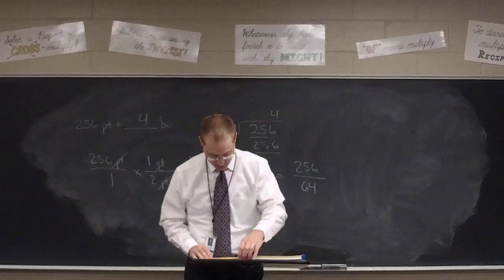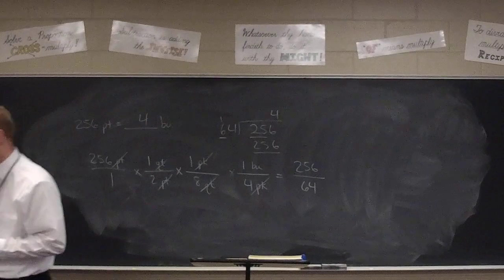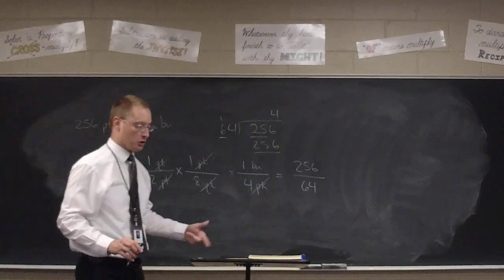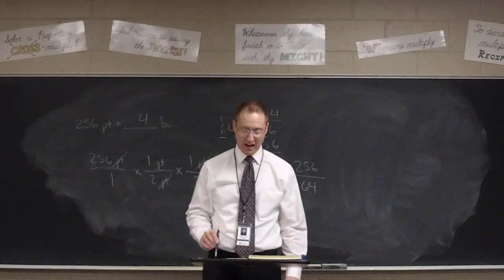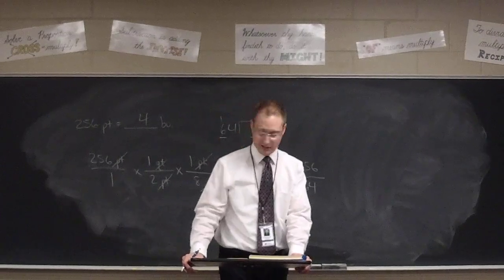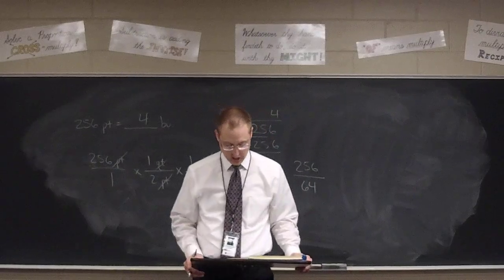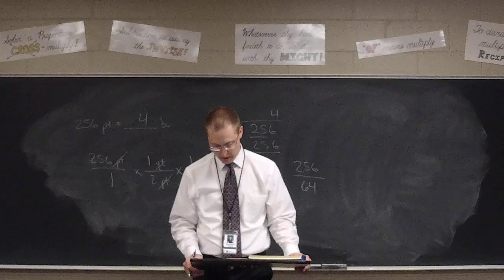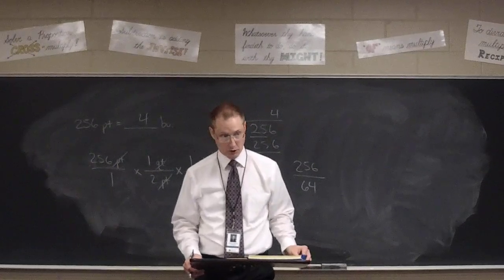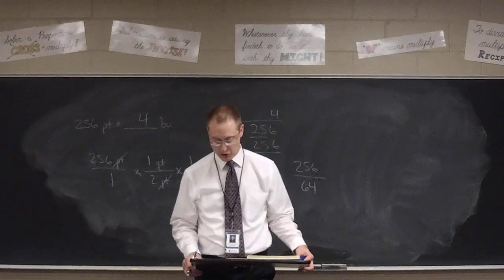So for homework this evening, I need you to do page 65, numbers 1 through 8. Now it says to use dimensional analysis. I am telling you do it the normal way. So page 65, 1 through 8 at the top, do these the normal way. Don't use dimensional analysis on these. On the next page, page 66, do the review 21 through 30. Page 65, numbers 1 through 8 the normal way. Page 66, the review 21 through 30.